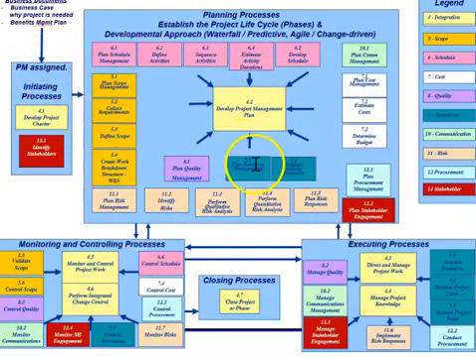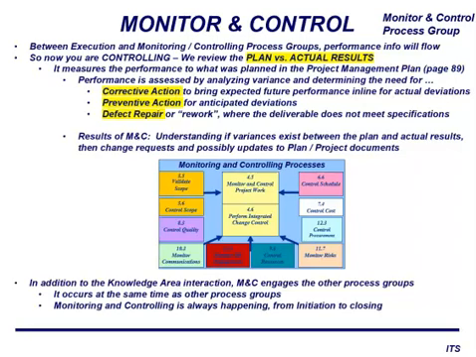This is waterfall or predictive. I get assigned the business case. I get assigned to the project. I do initiating, then I do planning, then I do executing, controlling, and closing. And they go back and forth as I learn things along the way. We've talked about waterfall, hybrid, agile, Scrum, Kanban, etc. already.